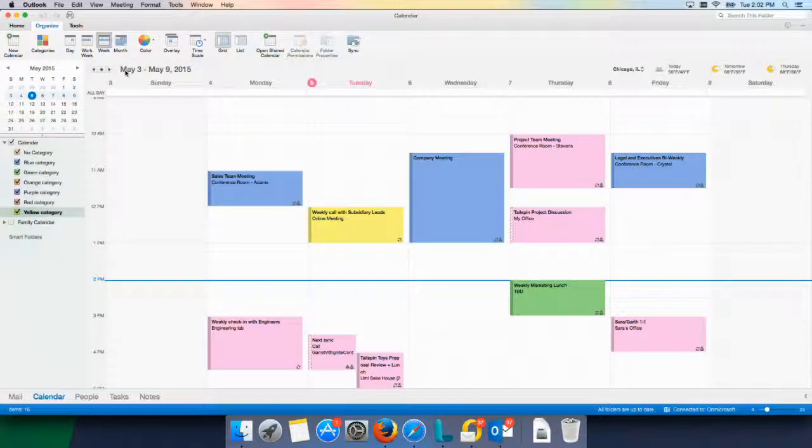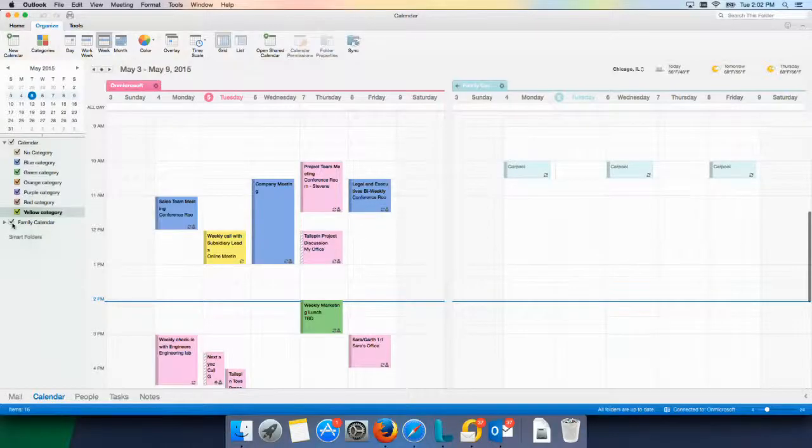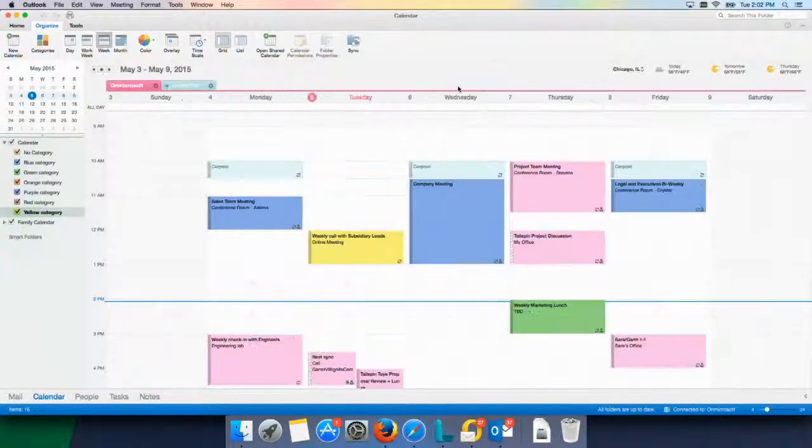It's not limited to that. If you have a personal and a work calendar, you can, of course, see that side-by-side too. And in fact, this is the new default. So if I click on this family calendar, it loads up side-by-side. As I mentioned, this is up to 3 calendars. After that, we switch back to the overlay mode. If you don't like this for some reason, you can also toggle this and collapse it to the overlay mode.